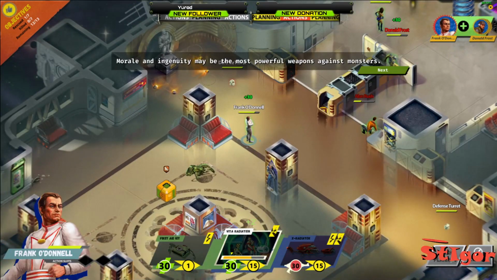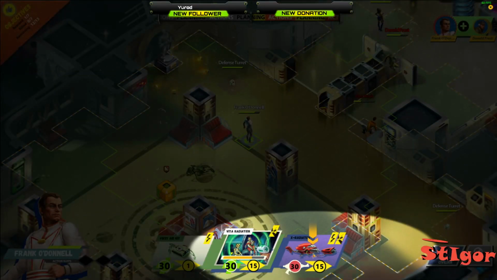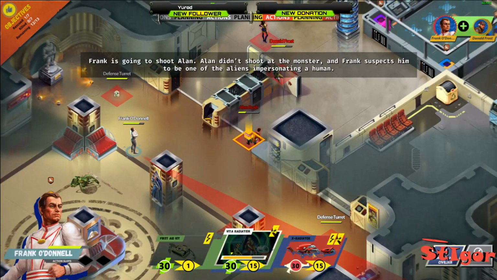Morale and ingenuity may be the most powerful weapons against monsters. But there's another side to humanity. Like all people, heroes can make mistakes. Frank is going to shoot Alan. Alan didn't shoot the monster, and Frank suspects him to be one of the aliens impersonating a human.